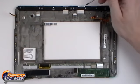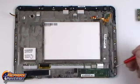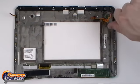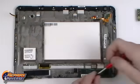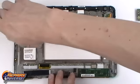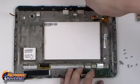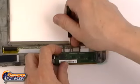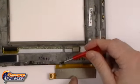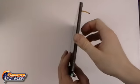We now have 16 Torx T6 screws that need to be removed from the back housing. There will be one more hidden screw located underneath the touchscreen flex cable, which will simply need to be lifted up as it is adhered in place. With all the screws removed, we can now separate the touchscreen assembly.